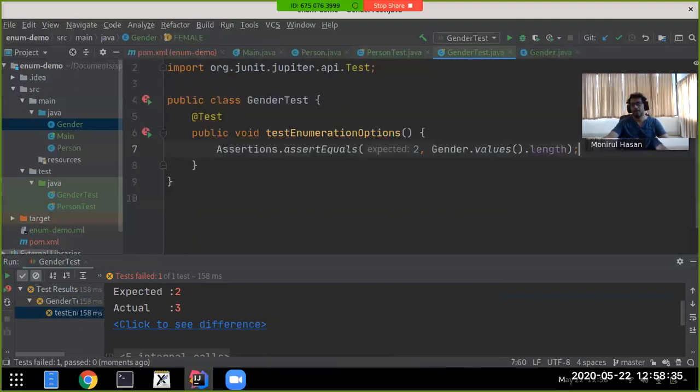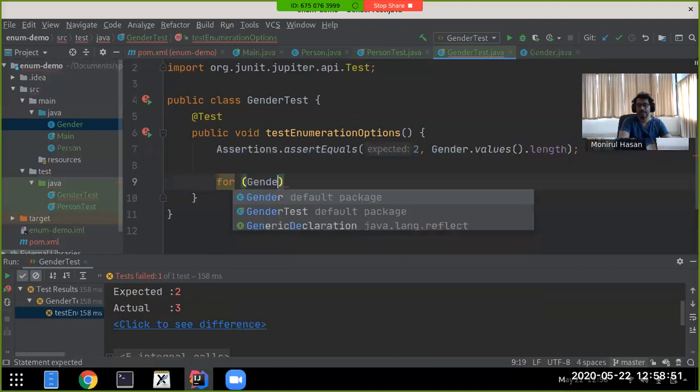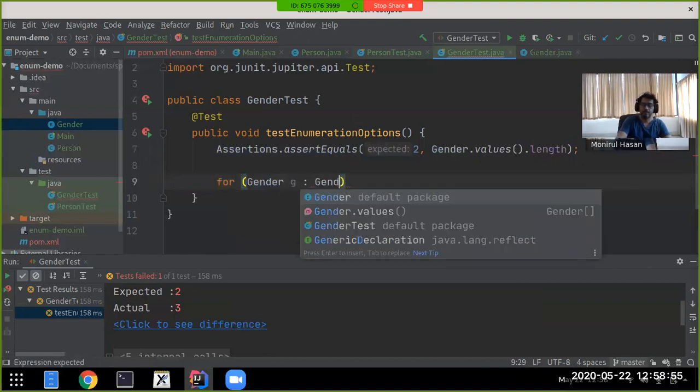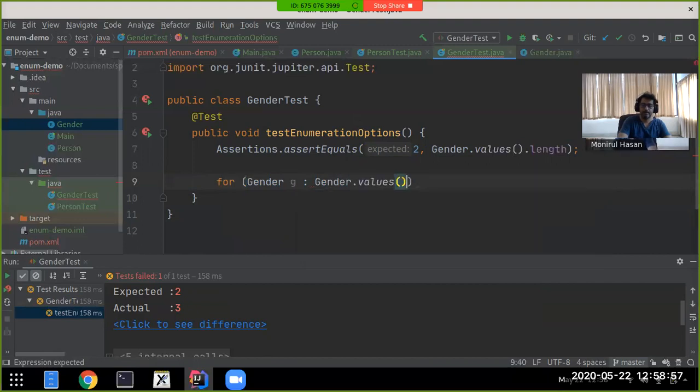So this is something you could do. With enumeration, you got a facility that gives you all the options back. What it also allows you to do is to run through all the possible genders. So you can say something like Gender g out of all the options that you get from Gender.values, right?